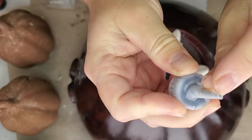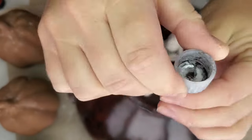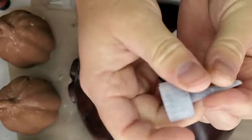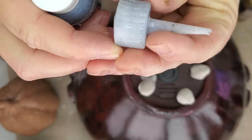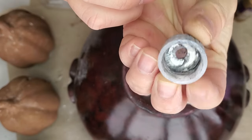So if there's a little thing right here, I just poke it out with a needle. So the hole will still be there. So I'll just take a needle and shove it down through there. And it will create the little hole. As soon as I'm done using it, I go and rinse this immediately. So I wanted to just show you this. Again, I just took a needle and just popped it out. And look how clean the inside is.